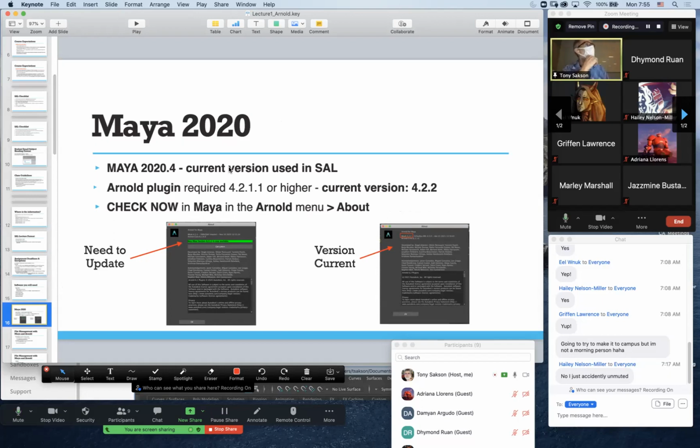Once you click the button, it will take you to the Autodesk Arnold portion of their website. You log in with your Autodesk username and password, and you should be able to download the latest version. Like I said, I'm going to demo that just so everybody can see the process and you can see how Arnold's supposed to work.